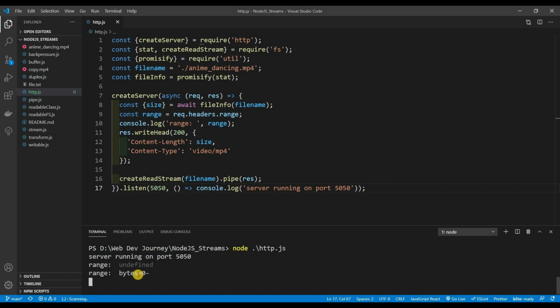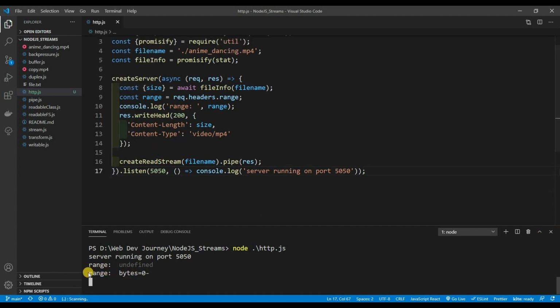And this right here, guys, is going to give us a range of what you actually want from that video. Maybe from the start to the middle of the section, or maybe the middle section to the end of the video, whatever, right? This is going to give us that little bit of info. And the way we're going to actually have to do this is actually parse this header. And this is where we actually start coding up our range request, right? So let's actually do that right here. I'm going to leave this up because this is going to be useful in a bit.